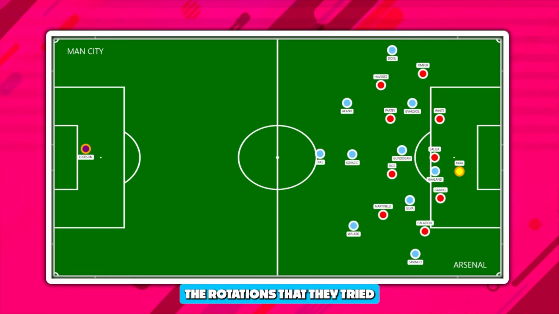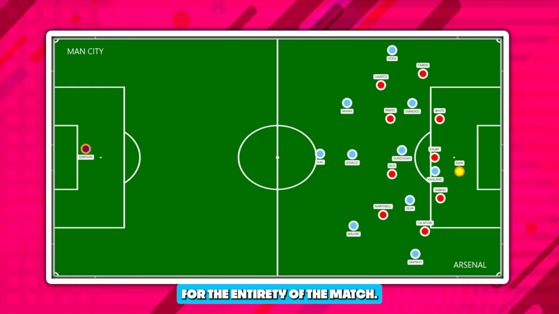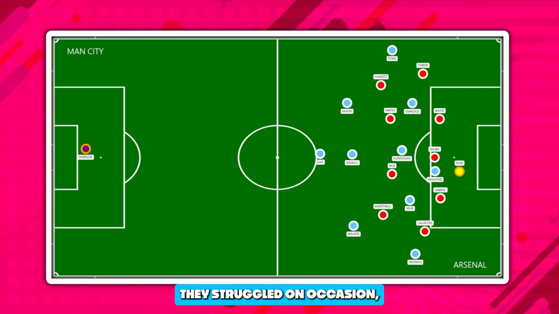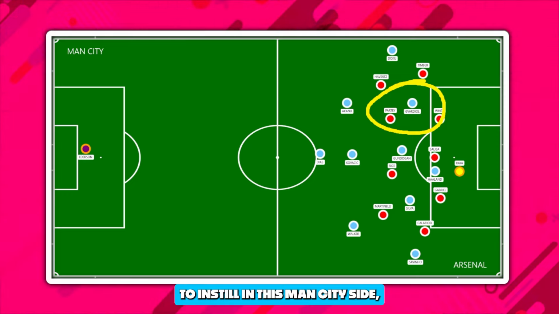The rotations that they tried to use weren't successful, they weren't utilised, and they weren't quick enough, which means that Arsenal were very, very comfortable for the entirety of the match. Yes, you might say they time wasted a little bit. Yes, you might say that they struggled on occasion, but it was this tactical setup that prevented the new tactic that Pep Guardiola tried to instill in this Man City side.